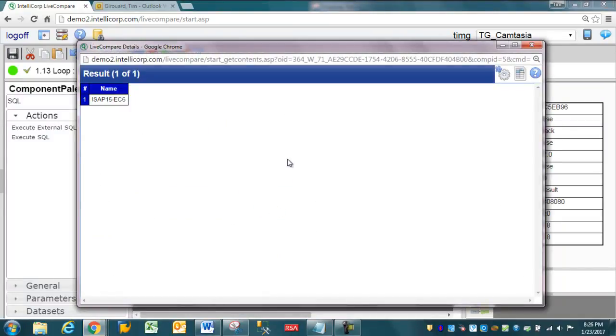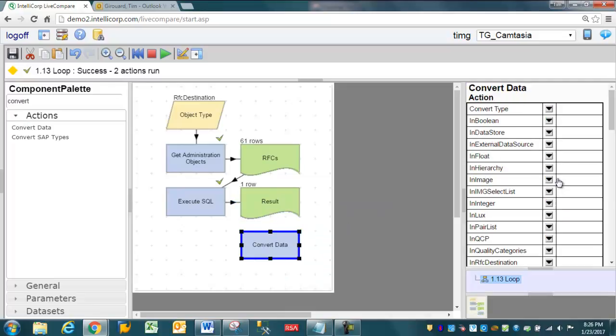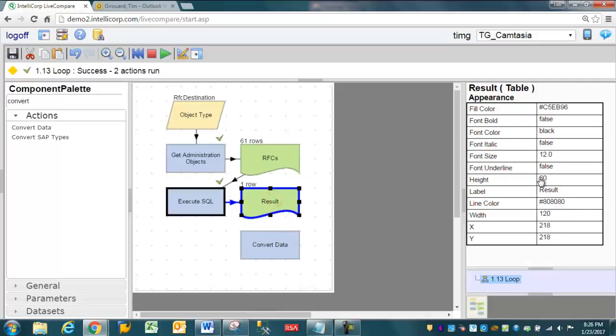Okay. Let's convert this table to an RFC destination using the Convert Data action. And let's relabel this result Filtered RFCs.